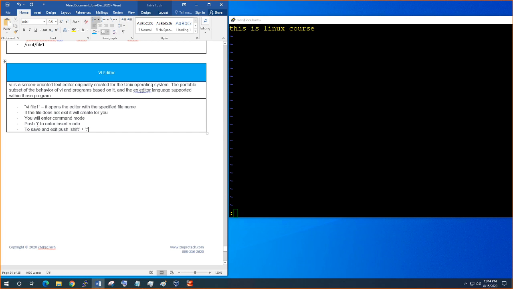Okay, actually push escape to come back to command mode.